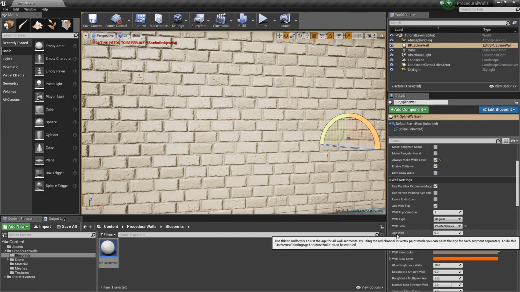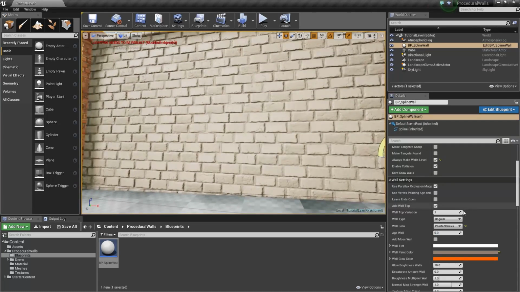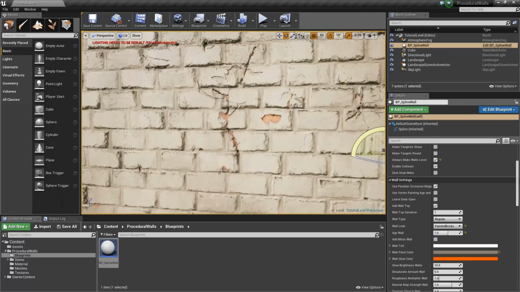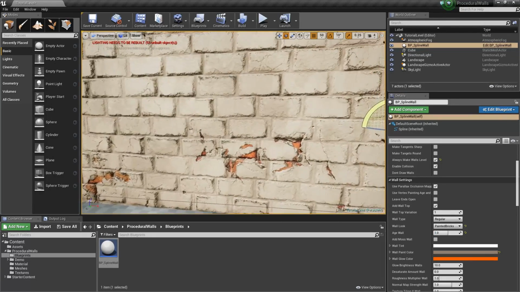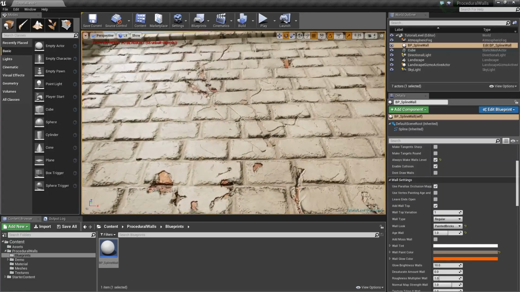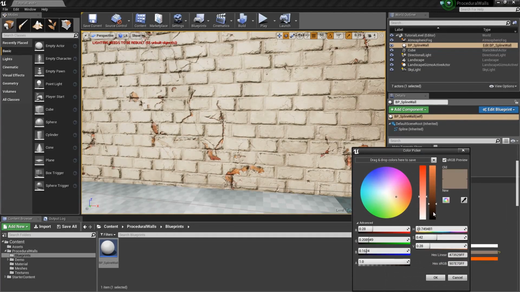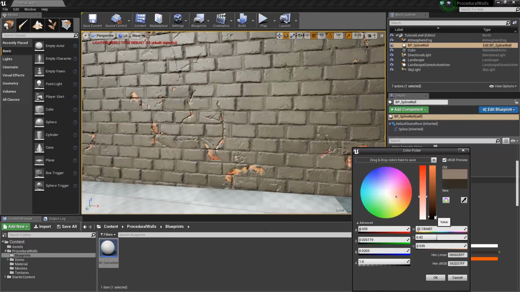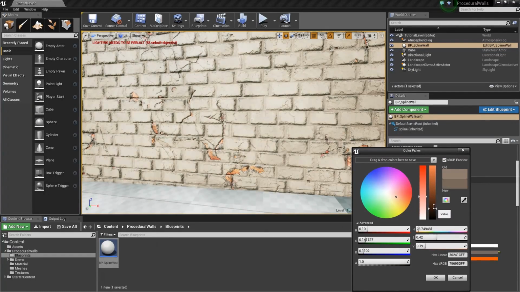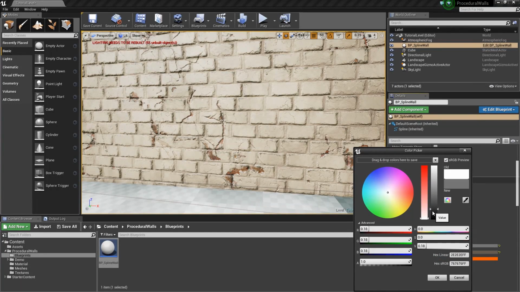So let's look at the age wall. This adjusts the age of the wall. So let's make that 1. And for this specific texture, you'll see the paint starts chipping off. You can start seeing the bricks through the paint finish. And you'll see the bricks aren't affected by the paint color. But if we were to adjust the tint, now you can see everything except for the paint gets adjusted again.